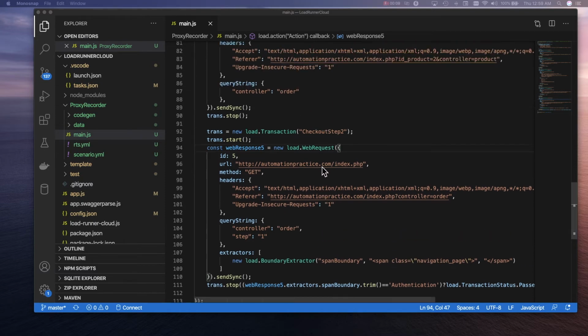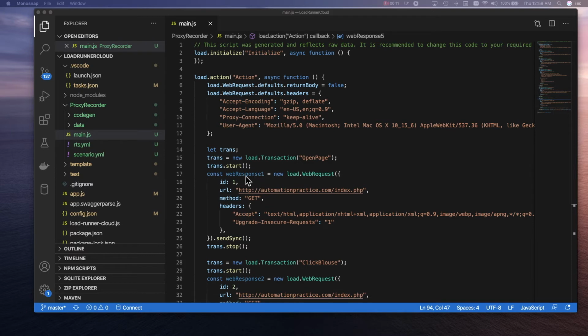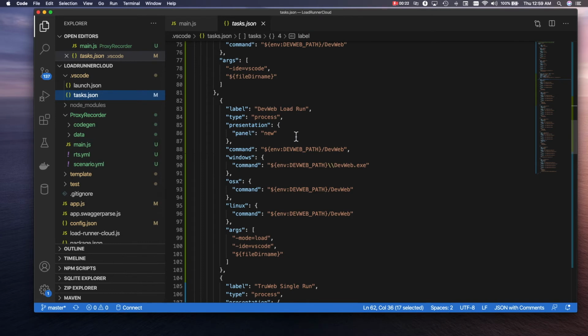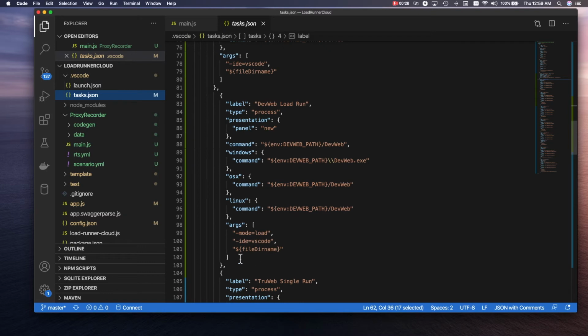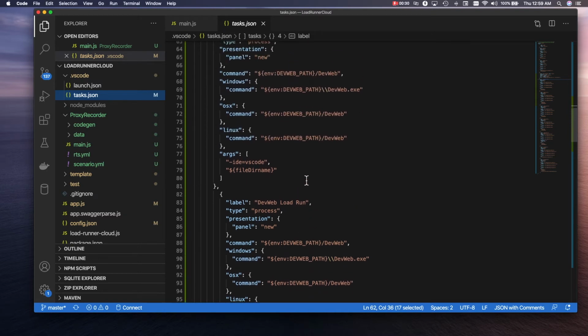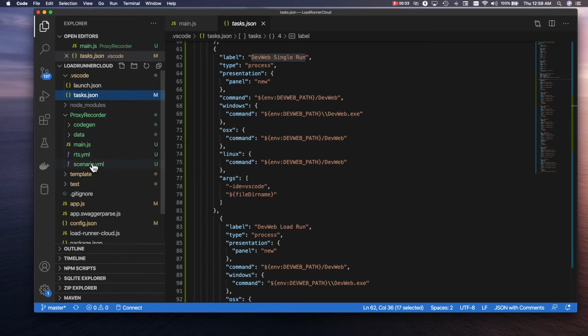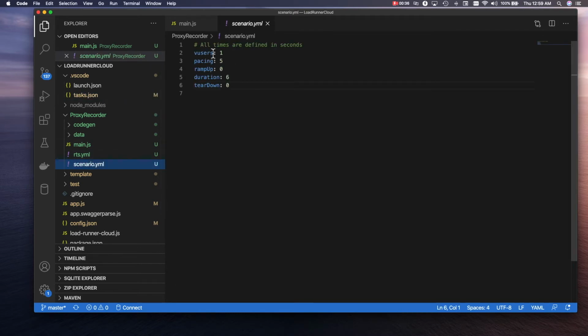So one of the neat things about DevWeb scripts is that you can actually test these locally before you upload them to your server environment for full production run. So in this case, you can see I've got this main.js right here. We've got a task profile where we can do single runs or a load run in this case, and we'll run this thing to the end. So I'm going to go ahead and do a quick single run on this thing. If I wanted to do multiple runs, matter of fact, we'll go ahead and run this multiple times. So I'm going to do 3 virtual users. We won't do any pacing, and let's run this for a duration of 10 seconds, right?